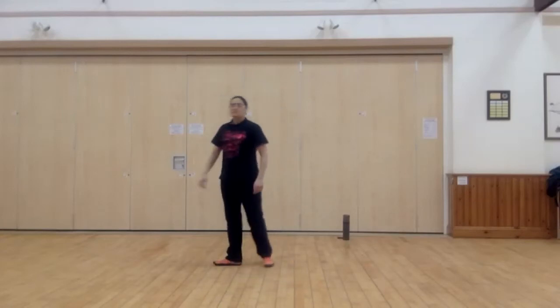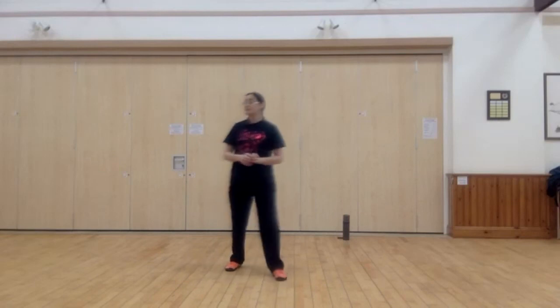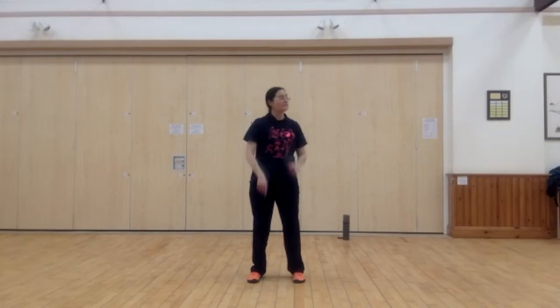Mike is much better at getting the real, correct biomechanics. It's about biomechanics, how you move correctly. You want to move it correctly. So let's do rowing the boat to the middle of the lake, and we'll also do polishing the table, and then we'll have a look at that move again.